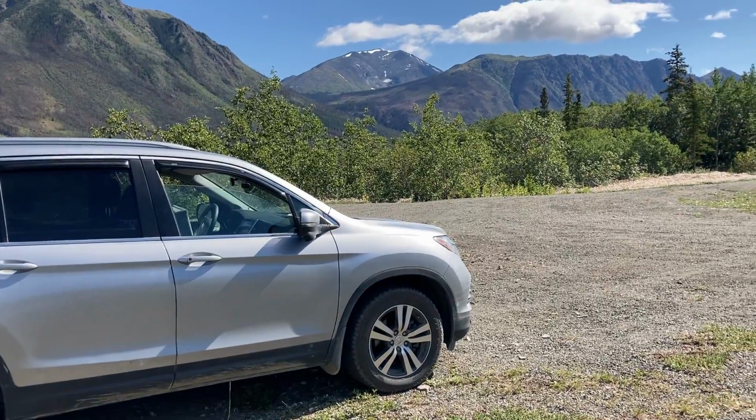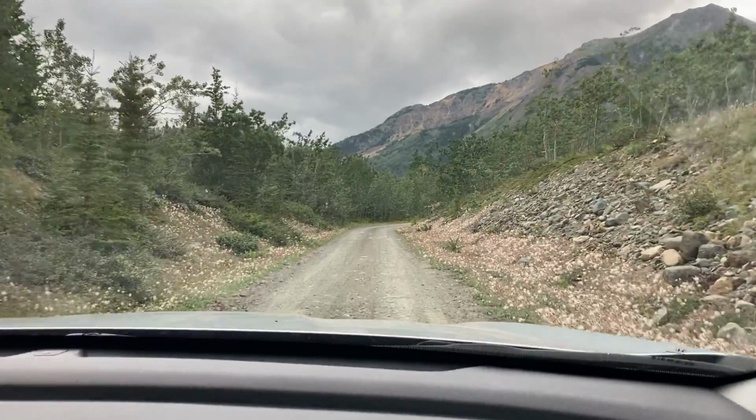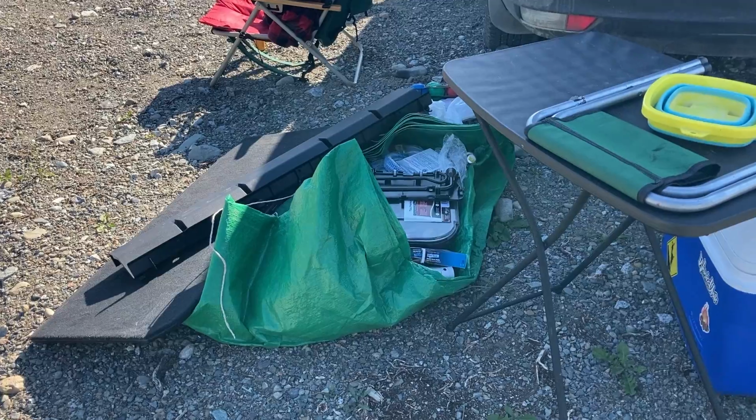Some nights we boondock at a rest area along the highway, and other nights we get free camping at amazing spots like this. Our water jug managed to crack at the bottom. We're not sure how, but we think maybe it happened when we were on one of the logging roads, and the water came out and went everywhere.